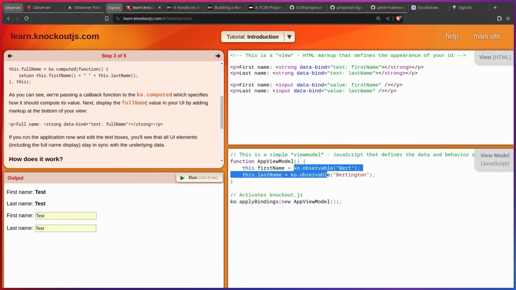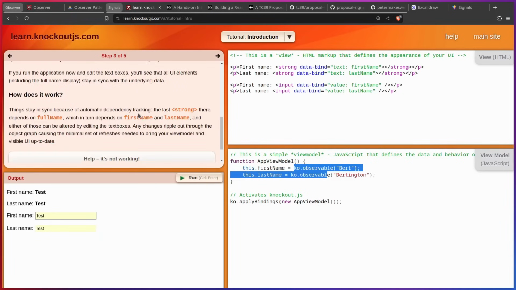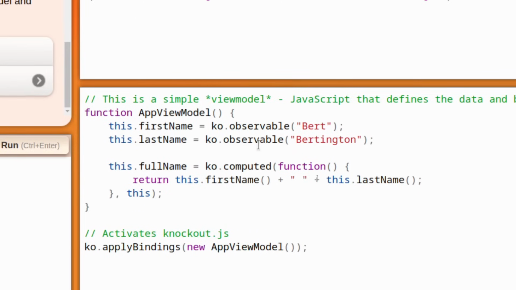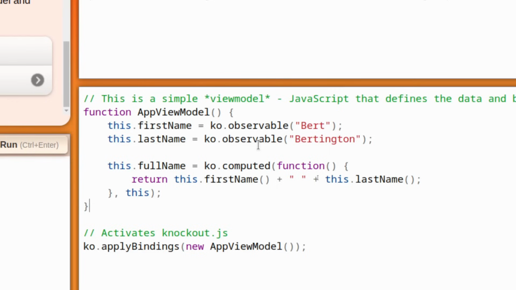And even if we go to the next step, we're going to see there's also other things here like computed and etc. If I zoom in, we have observables and we have computed values. So using this system, you don't actually have to worry about the plumbing in your code. You can just set these relationships and they're going to update because they depend on each other.